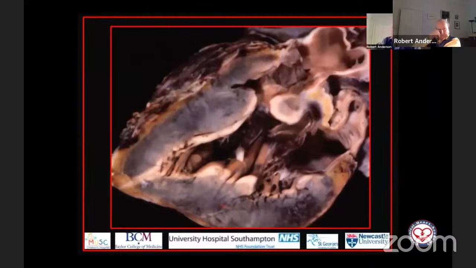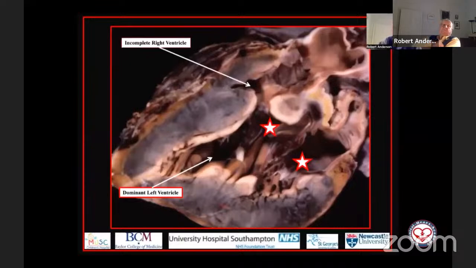I'm showing you a long axis section through a heart that has double inlet left ventricle. The apical part of the dominant ventricle has fine crisscrossing trabeculations telling us that it is a left ventricle. Entering it, we have both the atrioventricular valves. Now, in the past, the nature of the second chamber has been contentious, but we now know that it is the incomplete right ventricle, because, as you will see very shortly, shown to you by Diane, it has an apical component of right ventricular type.